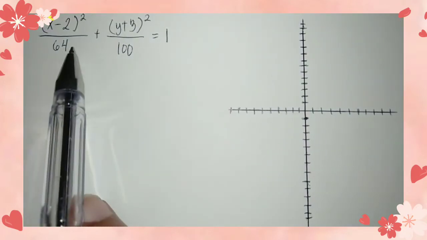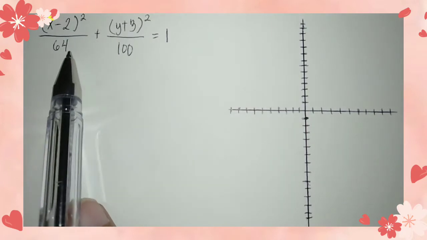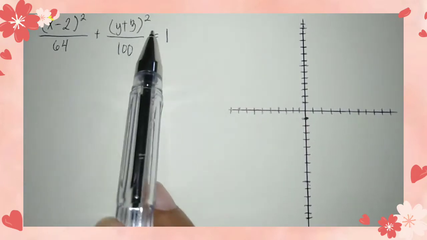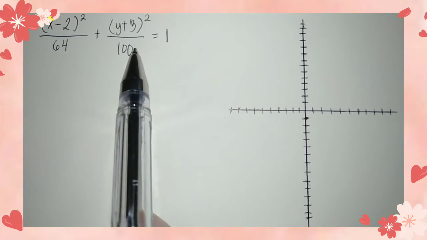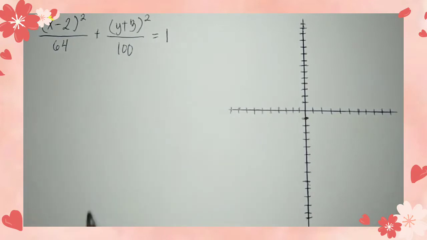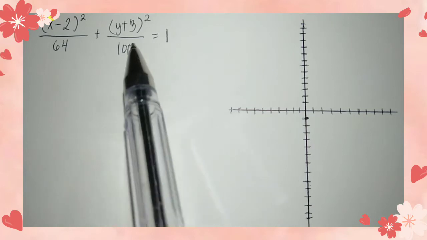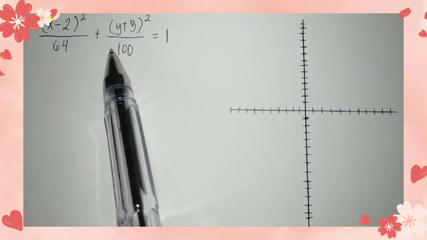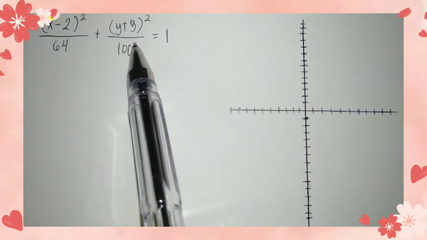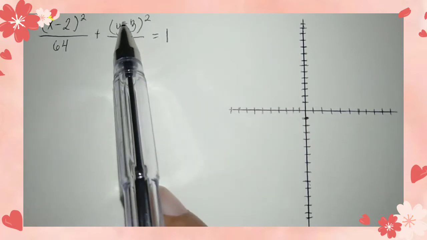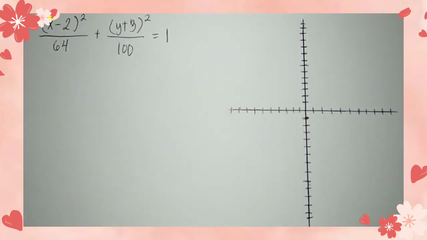We have x minus 2 squared over 64 plus y plus 3 squared over 100 is equal to 1. So, the first thing to do is alamin muna natin kung nasaan ba yung ating a. Okay? Since a is always greater than b, meaning to say ang ating a squared is ito. Tama? And of course, dahil yung ating a is nasa tapat ni y, meaning to say, our ellipse is a vertical ellipse, right?